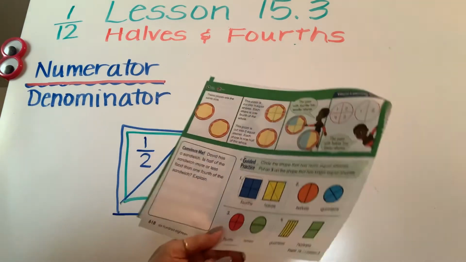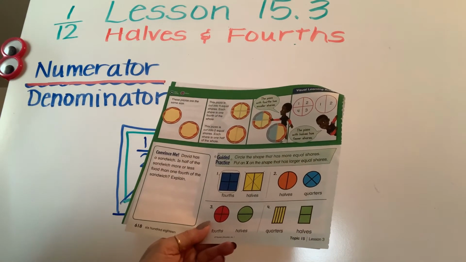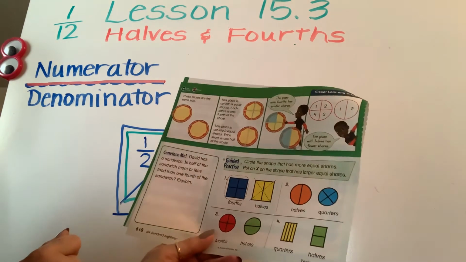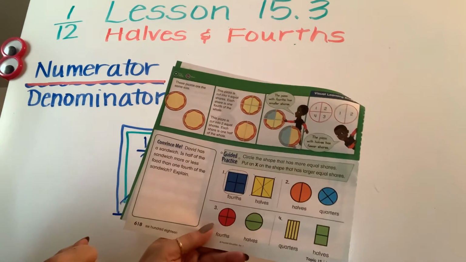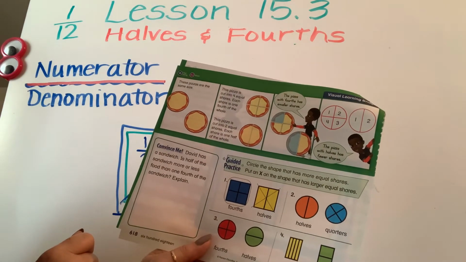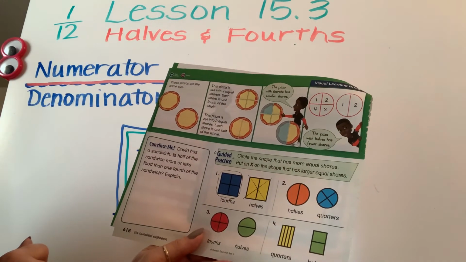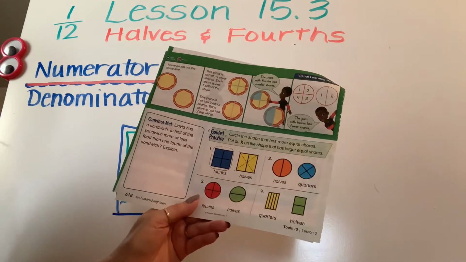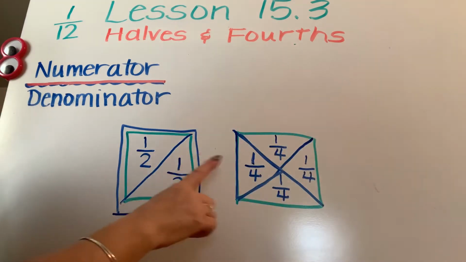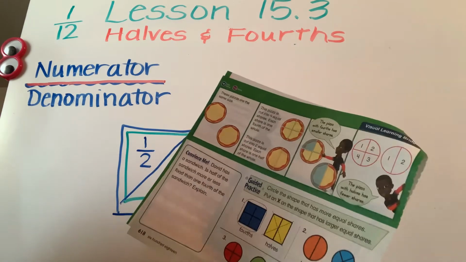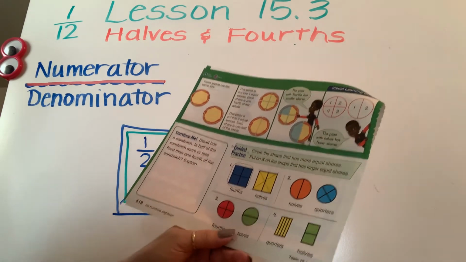All right, up at the top, it says these pizzas are the same size. This pizza is cut into 4 equal shares, and this one is 2 equal shares. The pizza with 4s is cut into fourths, and the pizza that's cut into 2s is halves. Okay? Now, I see what they did here. They just counted your pieces. I really want you to get in the habit of actually writing the fraction. It will help you with writing fractions, and it will help you with determining what's big and what's small, okay?